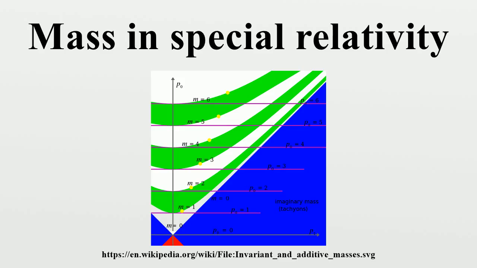However, the invariant mass also represents the measured mass when the center of mass is at rest for systems of many particles. This special frame where this occurs is also called the center of momentum frame, and is defined as the inertial frame in which the center of mass of the object is at rest. For compound objects and sets of unbound objects, only the center of mass of the system is required to be at rest.